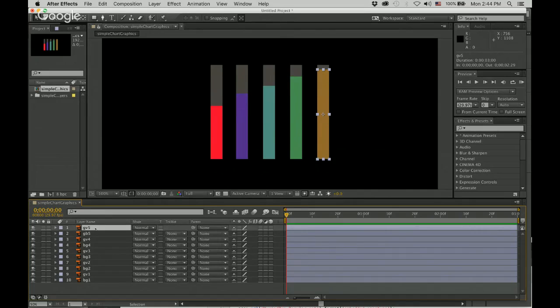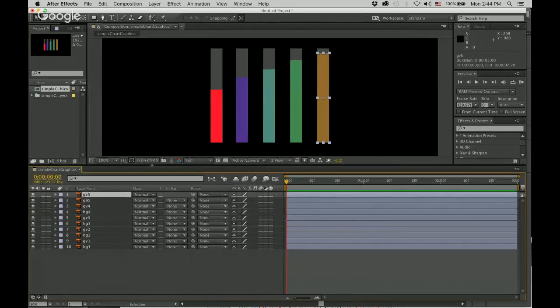So we're going to use transform controls, and of course this assumes that you have some training with After Effects, but if you follow along, this will give you some nice basics about how After Effects works. So we're going to cover keyframing and then using the transform tools to get this thing moving. And then we're going to use something called an easing method, which will make the graphics kind of slow down nicely into a final position.